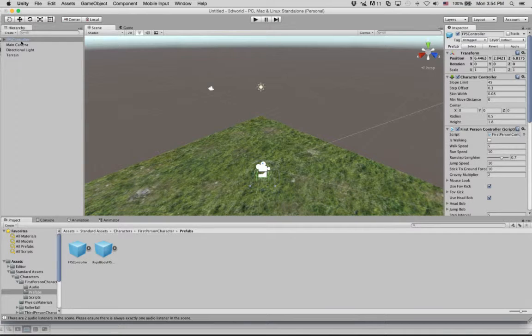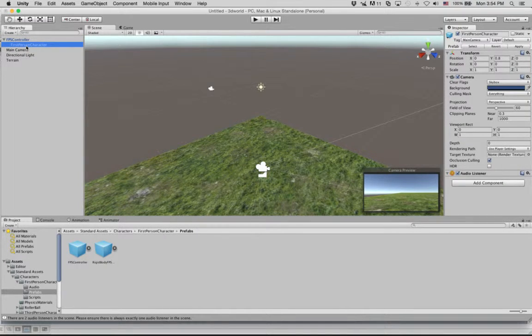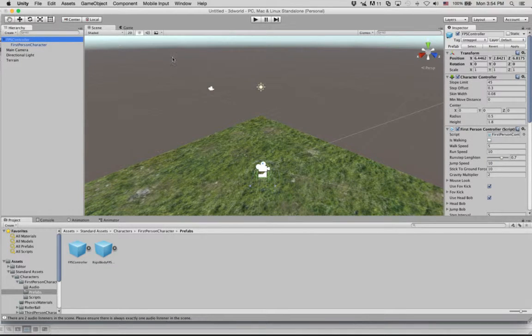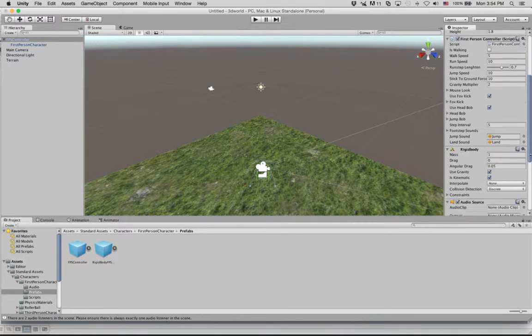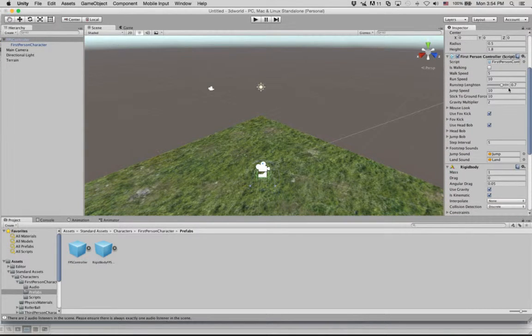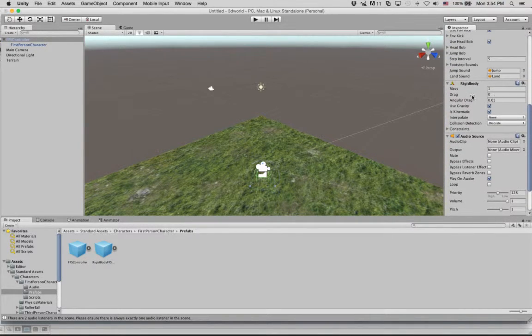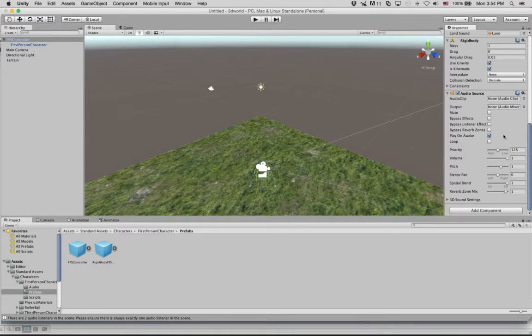And notice that now in our objects, we have this FPS controller. And it's got this little triangle next to it. If you expand it, you're going to get some more pieces of what makes up an FPS controller. So we've got all these different objects over here, which we have FPS controller script. We've got a rigid body, which gives us collision so that we can collide with the ground and walk on it. We've got audio source. I'm not entirely sure what that is. Doesn't look like anything is assigned to it.